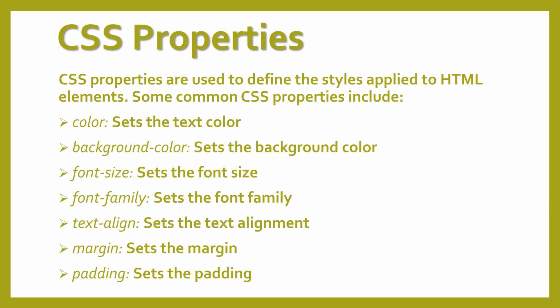You use font family. And then the next property is text align, the position of the text, whether you want it at the left side, in the middle, at the center, or at the right side. So you use text align to specify them. And then margin says the margin, and padding says the padding. I know I have said the same thing, but there's a difference.